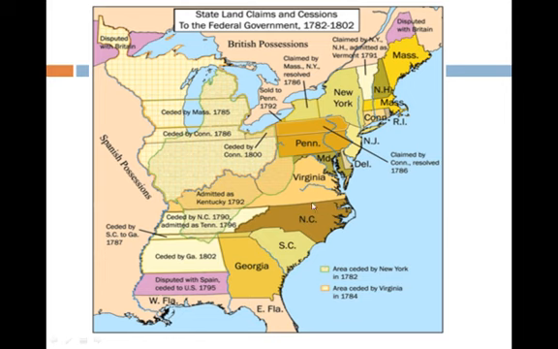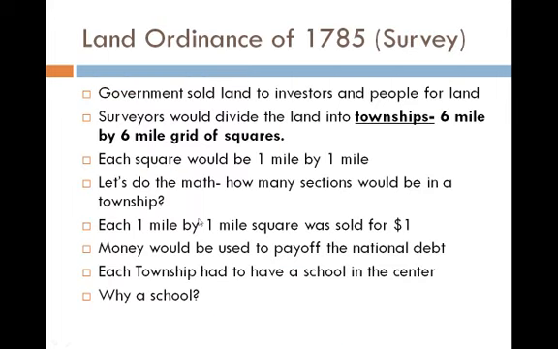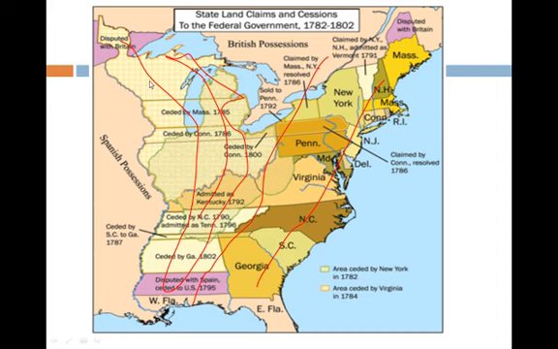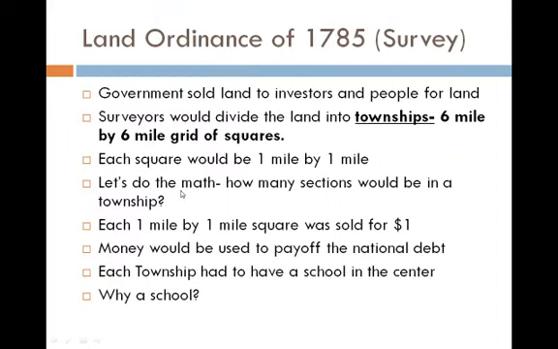Moving along. As you can see, as I said, the Appalachian Mountains, the 13 states, and then you have the land claim. Everyone gave up all of their land claim over here west of the Appalachian Mountains. The Land Ordinance of 1785 is actually a way that the Articles of Confederation decided they were going to develop this new land west of the Appalachian Mountains.